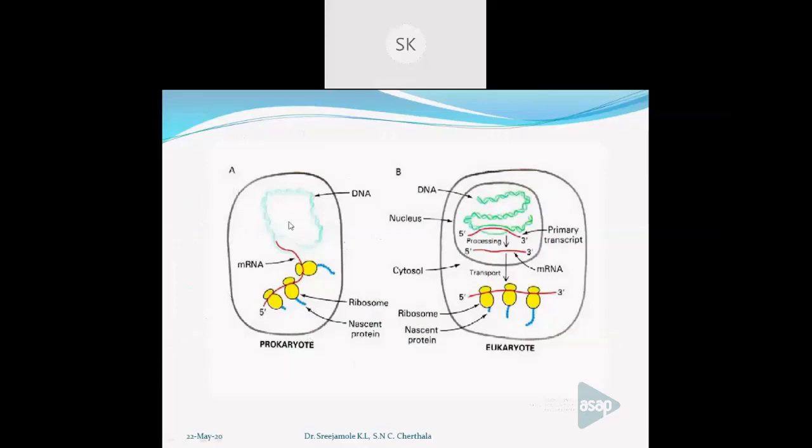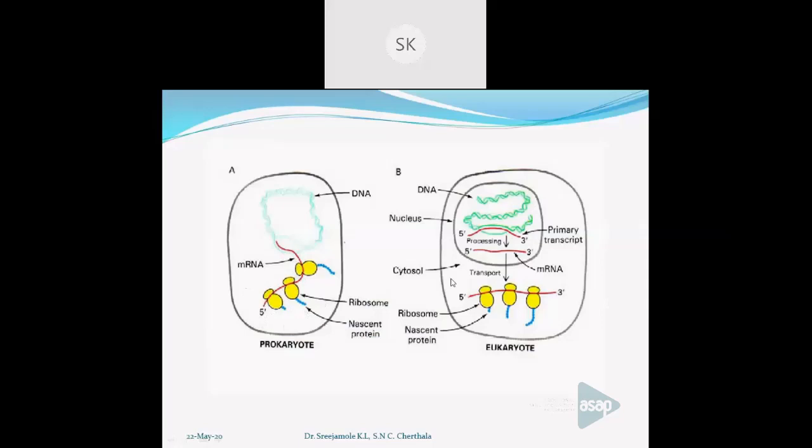Here, this is the prokaryote. You all know that prokaryotes do not have a proper nucleus. We cannot call it a nucleus because the nuclear membrane is lacking. So after the transcription, there is no membrane barrier. As the transcription proceeds, the translation also happens simultaneously. These are the ribosomes attached to the transcript. That is why we call them polysomes in prokaryotes, because one mRNA will be traversed by several ribosomes.